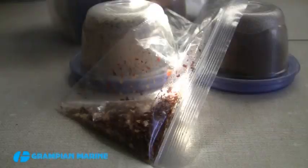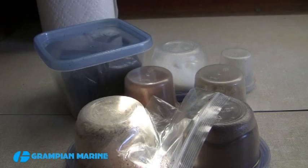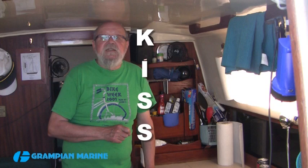Pasta sauce is useful as a layer on pizza, for the next day's pasta, and for sloppy joes for lunch. Try keeping a few dried herbs on board and maybe a clove or two of garlic. For more genuine flavor, by the way, you should try caramelizing the onion in a saucepan before you add the sauce. It all boils down to the KISS theory. Keep it simple when sailing.